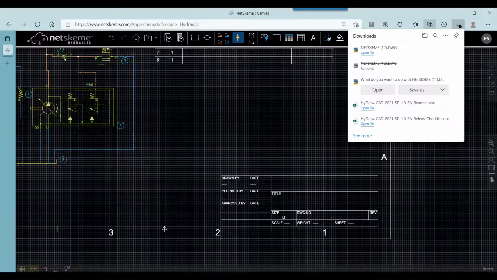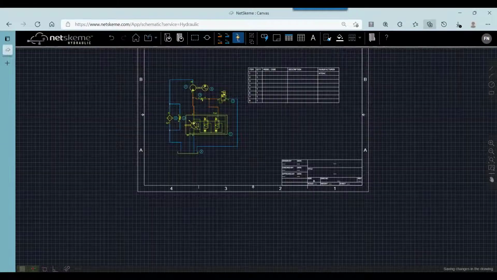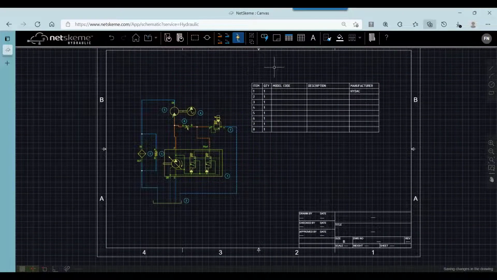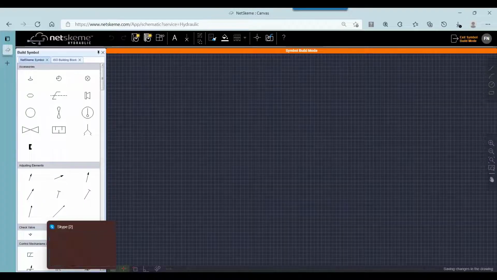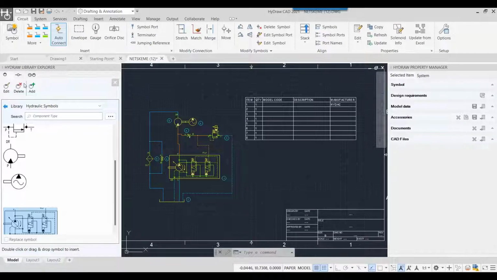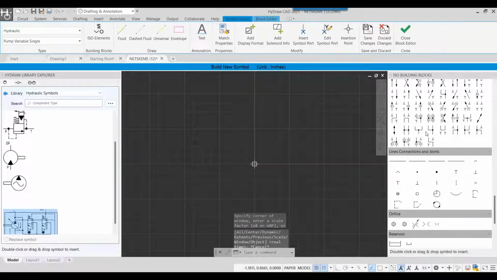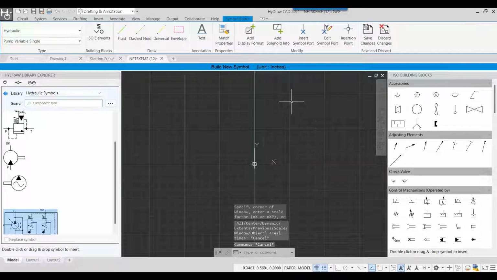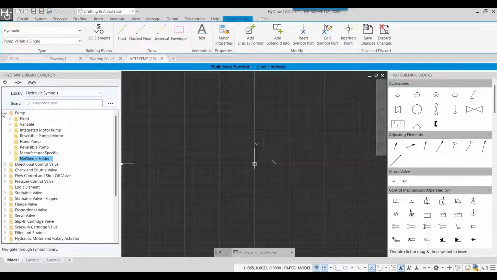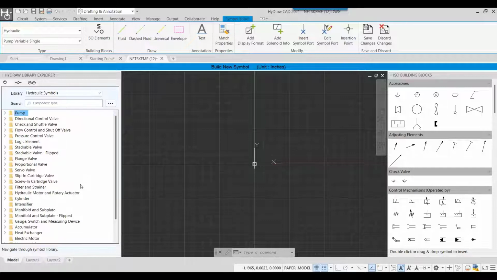So going back to NetSkeme, let's see, what else can we cover? We can do a comparison real quick here. So symbol build mode. As you can see, within symbol build mode in HyDraw, you have quick access to both the symbols currently here and our ISO building blocks.